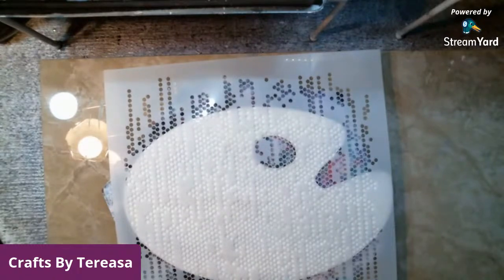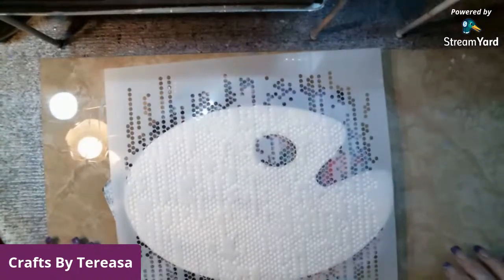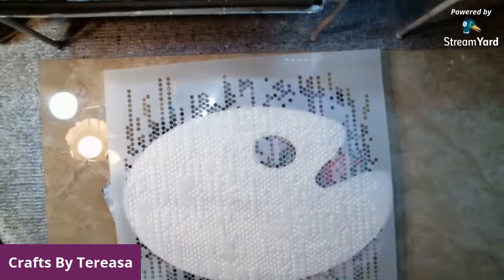Let me get my stencil bucket ready. Let's put my dirty stencils in. It's just a bucket of water.